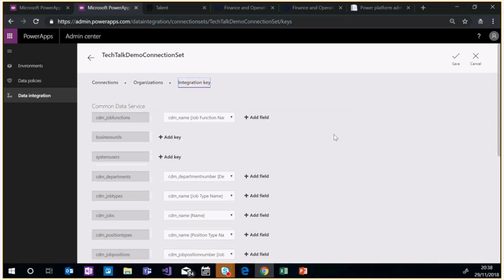In that case, the integration keys are useful because they are used when you are using joins and when you're using reference keys and foreign keys. Because we are using the standard templates, this list of integration keys will be auto-populated for you. You don't have to worry about it. But in the case where you extend and customize your projects and you include new entities that we haven't mapped before, you might want to come back here and make sure that you select the integration key.